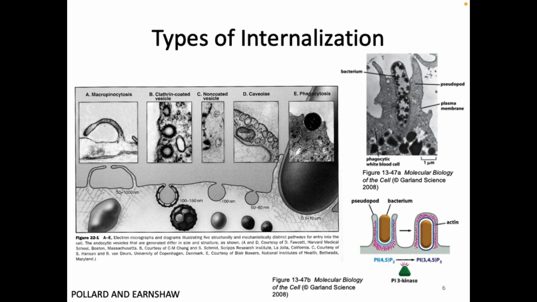When you actually look at what's going on with phagocytosis, the cell has to do a lot of work. It's got to mess with its cytoskeleton in order to reach out and make an area that big to grab things. It's totally reshaping its membrane. There's a huge amount of interesting, to me, cell biology that goes on with phagocytosis that is different than all of these other kinds of internalization.